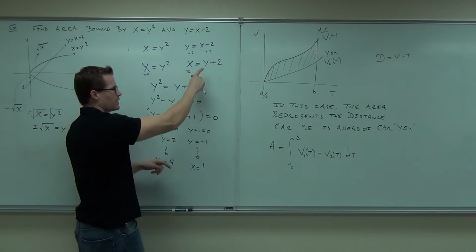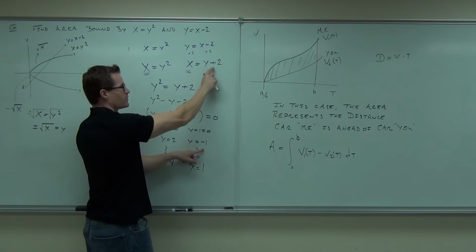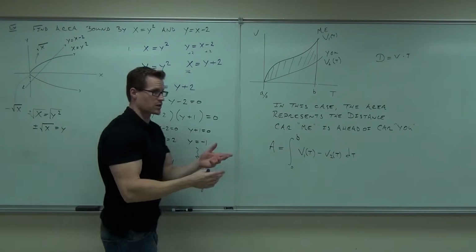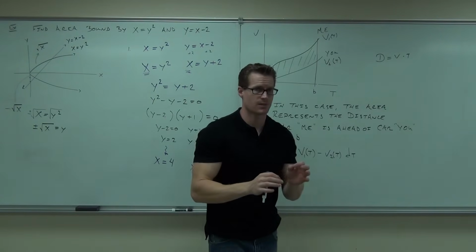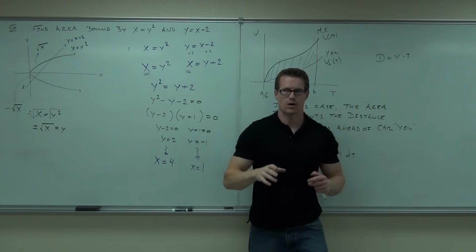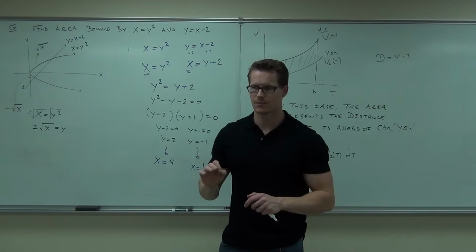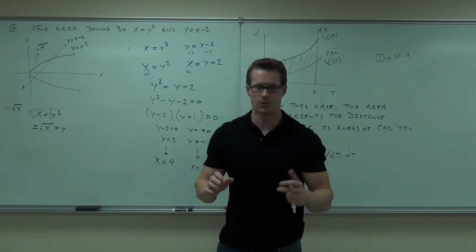Do it here even, like he said. If I plug in 2, I get 4. If I plug in negative 1, I get 1. It has to work, because you said them equal, but that has to be the case. How many will feel okay on getting the x bounds? Now, what I'm going to do is change my graph just a little bit. I'm going to erase the parts that I don't need, because it looks a little confusing to me right now.